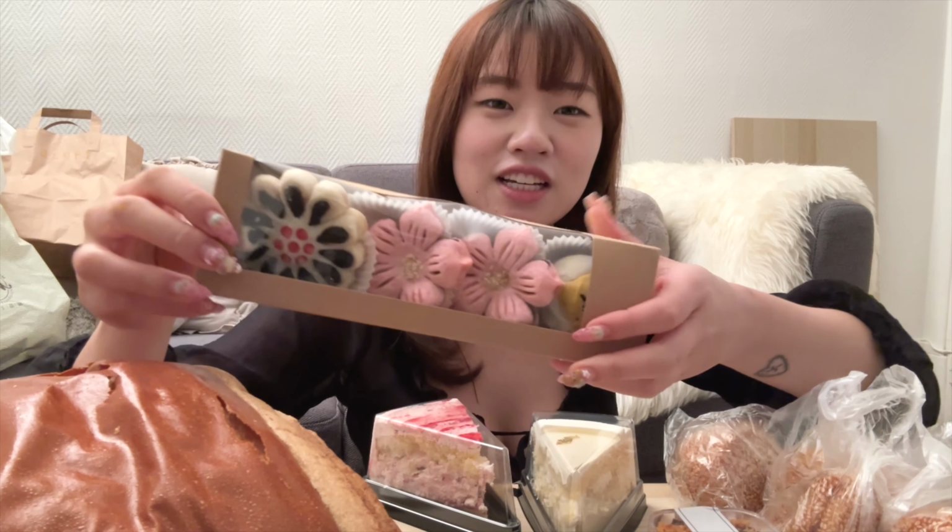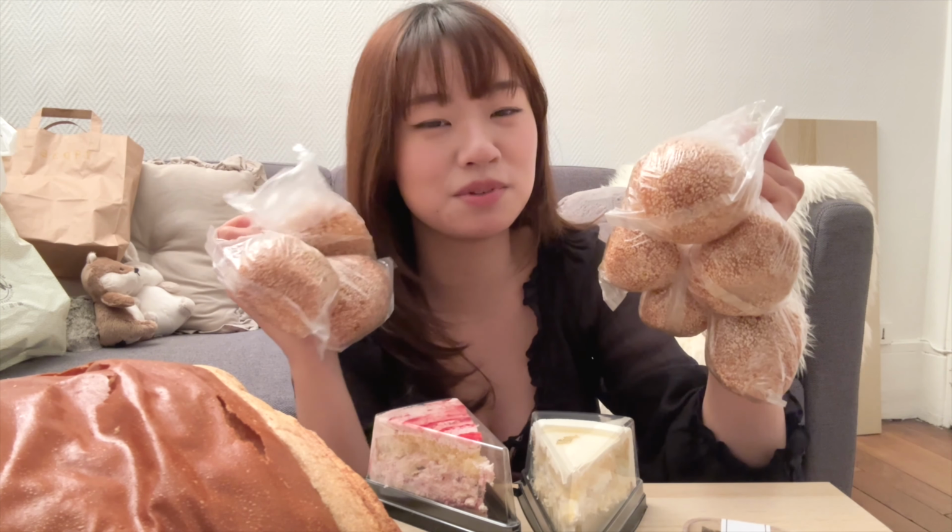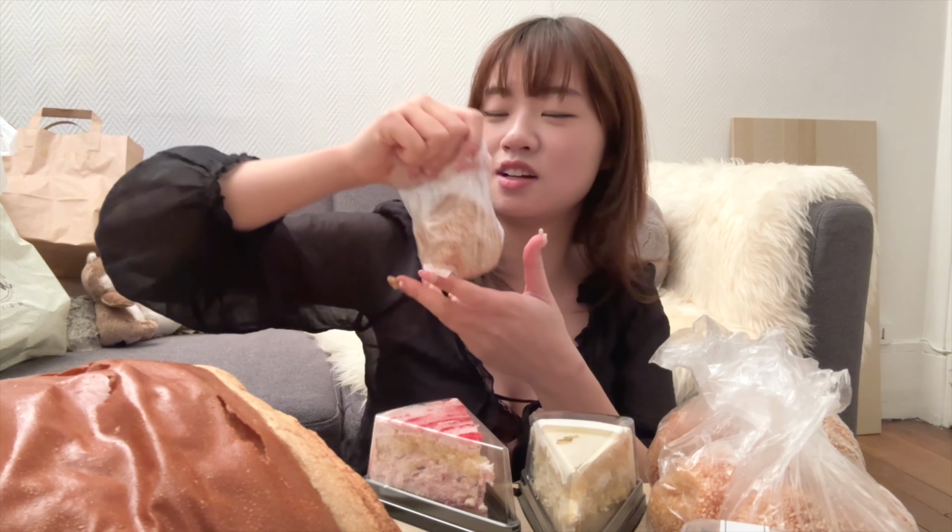These are so pretty. Traditional Chinese pastries. And then I got 2 box cakes. It has mochi, taro, and then pork floss. It looks so good. I can't wait to try it when I'm home. Lastly, I got 8 sesame balls. They have red bean paste inside of them and they're my mom's favorite, so I had to get these. Once when I didn't get them, she was really disappointed. I'm going to eat one of them.